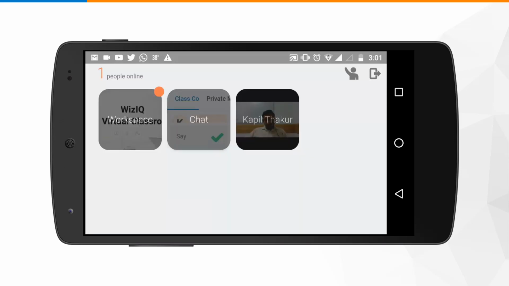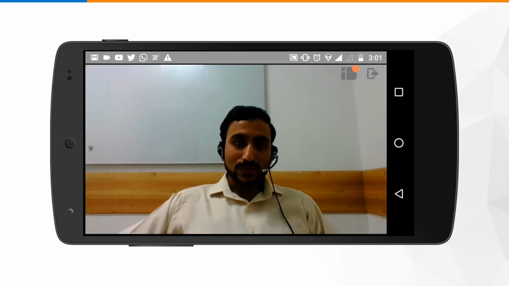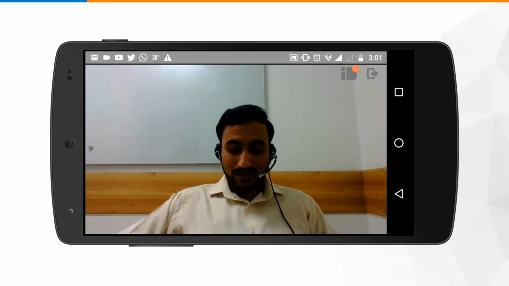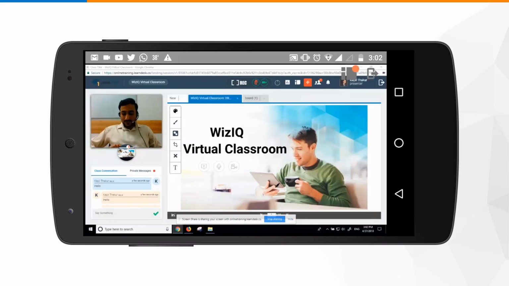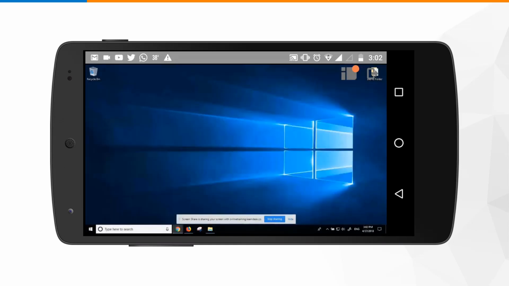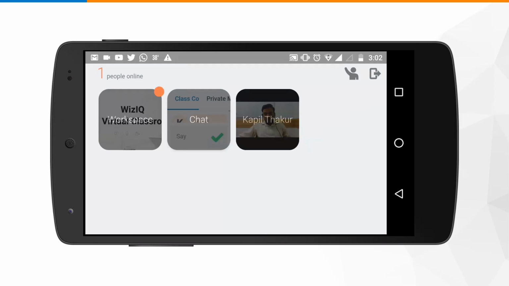The third icon which you can see here is the video of the presenter. So in case you want to see the presenter's video in full screen mode, this is the layout which you will have to choose. In case the trainer is sharing his screen, then you can also see an additional widget which says screen sharing, and if you click on the screen sharing icon, then you will be able to see everything whatever the trainer is showing using his desktop screen. Once the trainer has stopped doing the screen share, then you will be taken back to the initial screen.